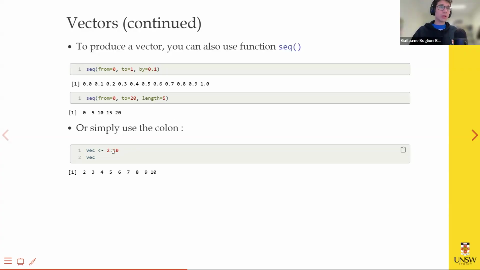You can also simply use the colon to create vectors. So this syntax, 2 colon 10, will simply create a vector of integers from 2 to 10 by increments of 1. So again, 2 colon 10 will be 2, 3, up to 10. That's a very compact syntax that you might think is a bit limited because it only goes by integers, but if you're a bit creative, you can create sequences that have increments of whatever you want. Maybe let's show this in the exercise space.